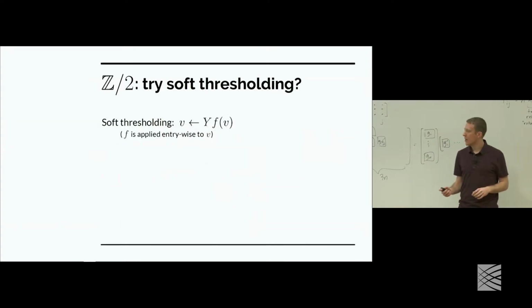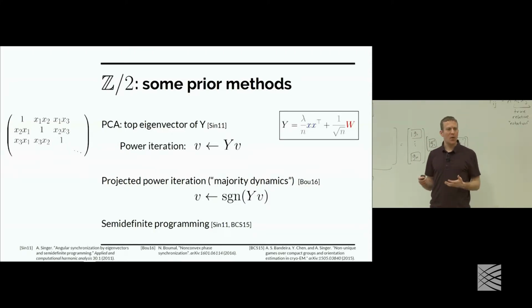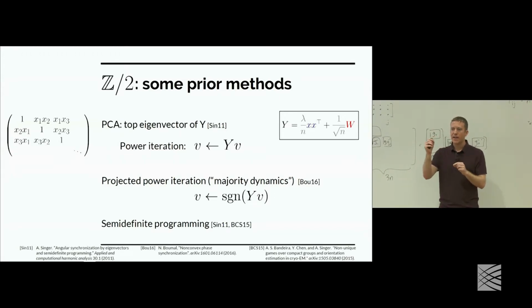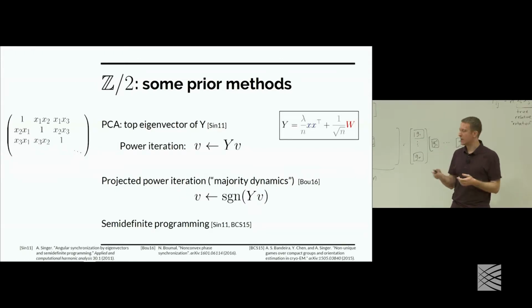Okay, so going back to this projected power iteration. Maybe now, what's the weakness of this? Why is this not the optimal thing to do? The answer is basically because snapping to plus minus 1 is too sharp of a transition. If the value is very close to 0, depending on exactly where it lies, I might get a huge difference in where I end up. So the hope would be to do something that's more of a soft threshold, that more continuously maps values.